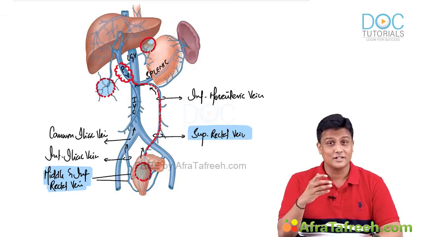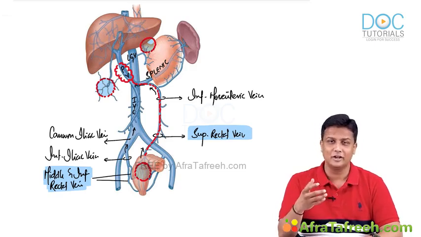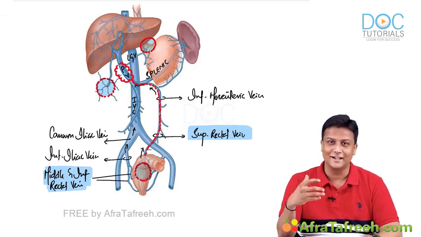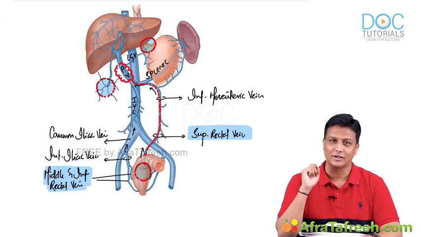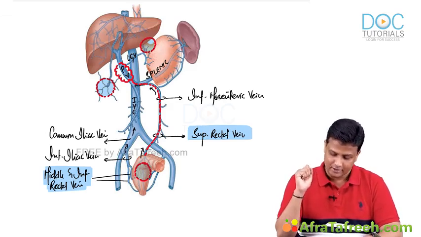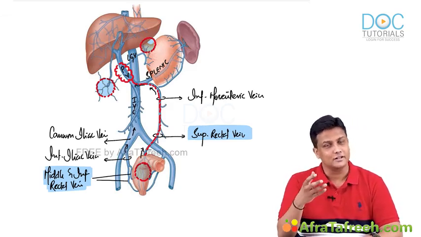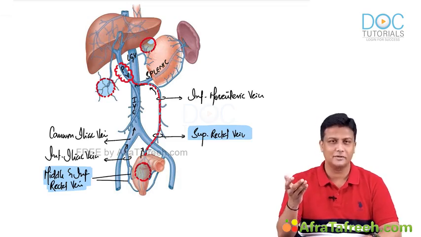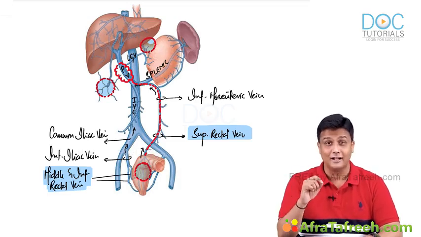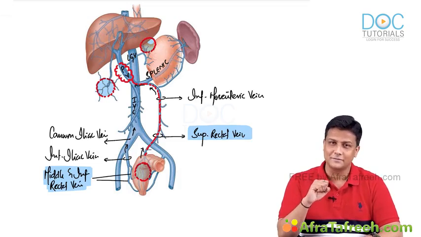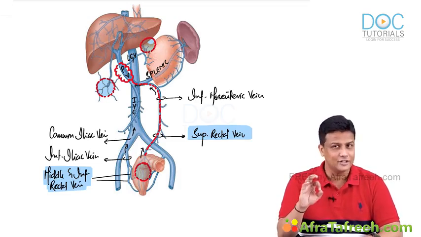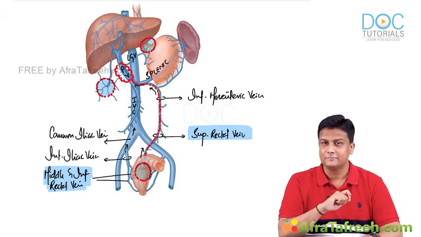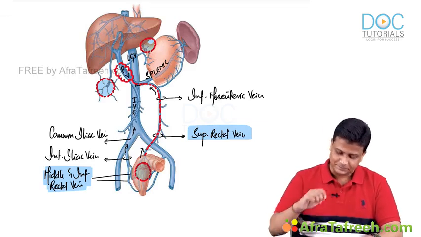So you can see the consequences starting from alcoholism, then liver pathologies, leading to portal hypertension, and then finally leading to permanent dilatation of the veins in the rectum. That condition is known as hemorrhoids. Internal hemorrhoids will occur. Similarly, what will happen near the esophagus? There also the same thing. Same explanation again. There also the veins will be dilated, and that is known as esophageal varices. And then around the umbilicus also the veins will be dilated. That condition is referred to as caput medusae, guys.